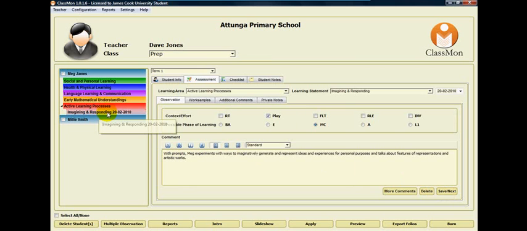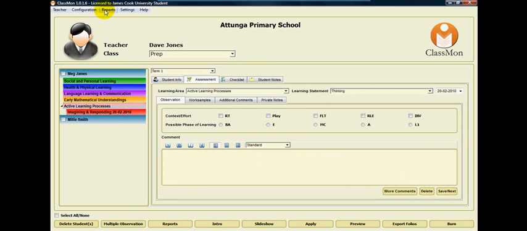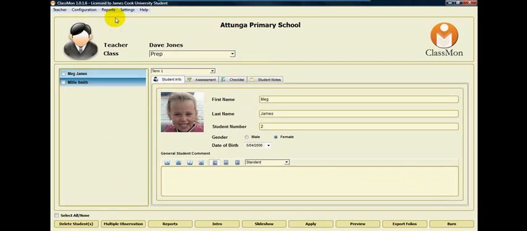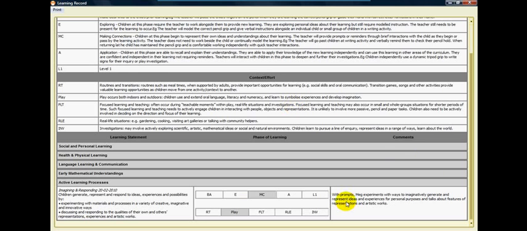So we're now going to take a look at the types of reports we can create for Meg. The first report you will need is the same as before, the learning record. So we select Meg and choose her learning record. We can see that there's our observation here. Now don't worry about these grey boxes, they're just because we haven't made observations for these. So just the ones that you've made observations for will expand and show the text. So there's the learning record, so you'll need to produce that report.